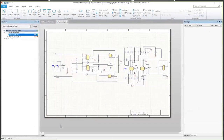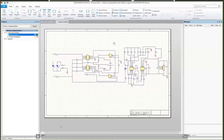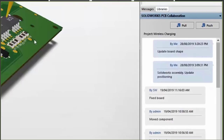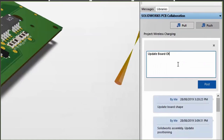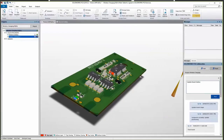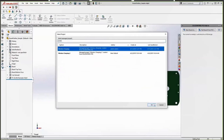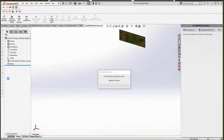Our first order of business was to lay out the board. We utilized SolidWorks PCB, which is a standalone schematic capture and board layout tool that allows your electrical engineer to lay out the board seamlessly with your mechanical CAD. Here we have our schematic set up and we want to push this board design back to our mechanical design. The schematic has non-rounded edges that need to be rounded for the actual mechanical design, so we push this design back to actual SolidWorks mechanical CAD PCB.